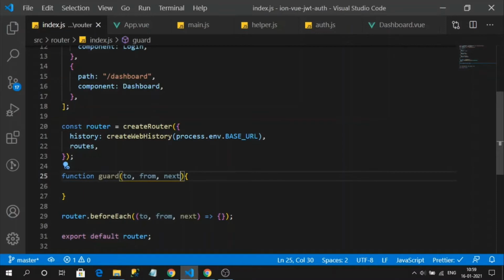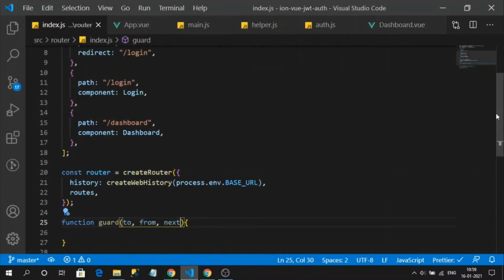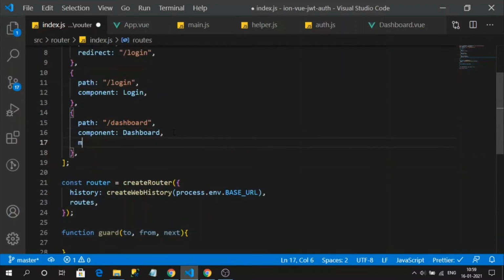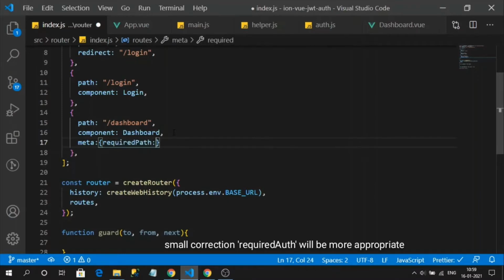To the URL configuration, we can also add some additional information to our paths, like meta. Meta will be an object. This object is like a configuration for the routing. This configuration can be read while executing the route. So here I am going to create my custom property like requiresAuth, and that will be true. What I mean by this expression is that this page needs to be accessed by authenticated users only.